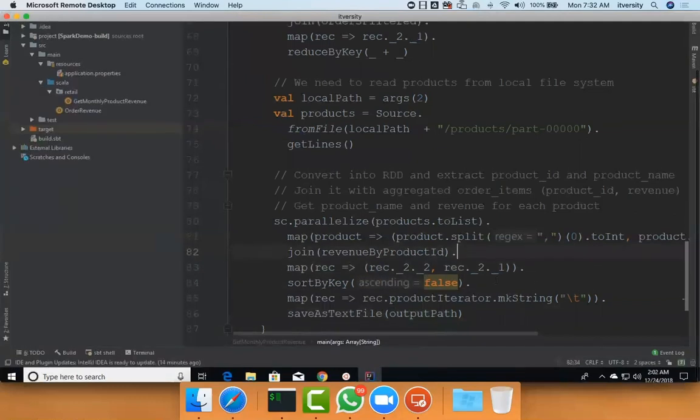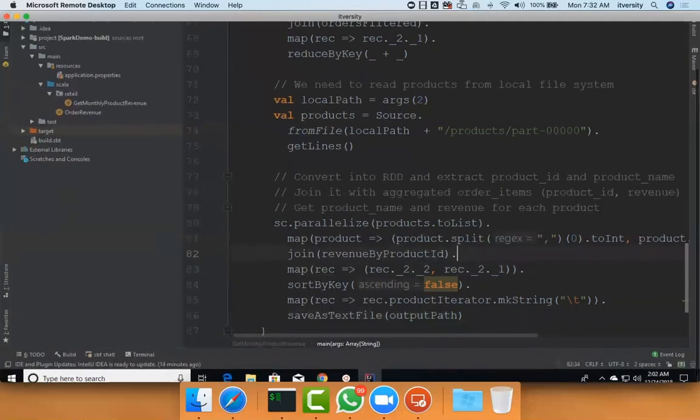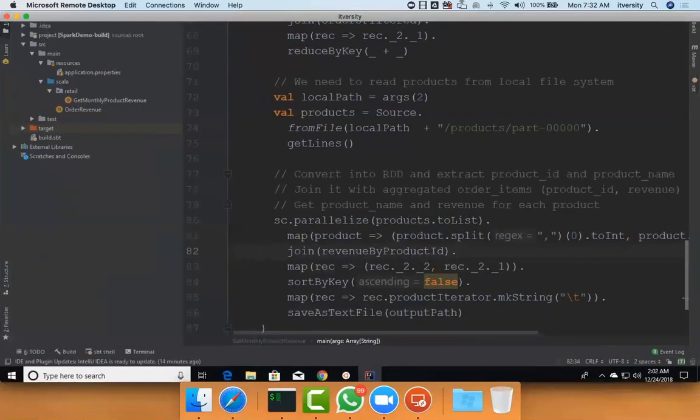And then once the data is sorted, depending upon your requirement about how data should be preserved, you have to make the necessary changes. So in this case, let's say I want to display product name as the first field and the revenue as the second field. Then again, you have to apply map and swap the fields. So first you need to understand how the output should be preserved, and based on that, you have to apply map after sortByKey also. In most cases, we have to follow sortByKey with map to get the data the way we want. And also the delimiter might be different.